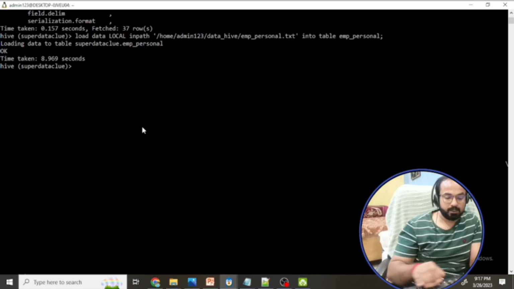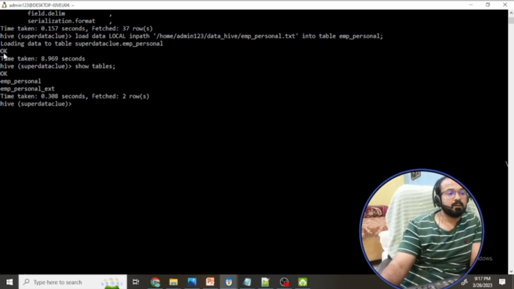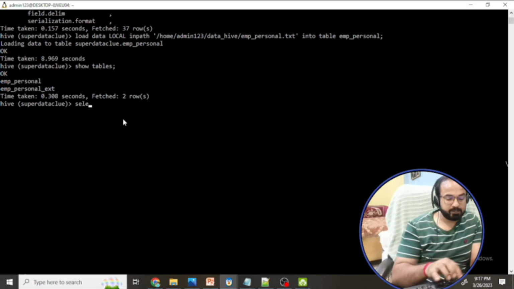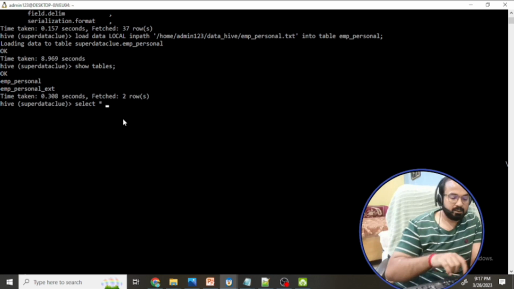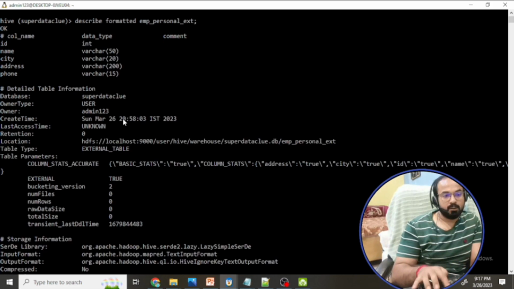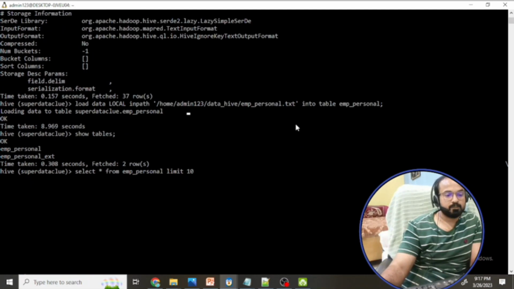Okay, again show tables, so you can see it has loaded data into this table. Then there is a command using select star. This is your DQL command. From emp underscore personal, these are the personal information. So I'm just using the limit command. I'm just loading 5 records.